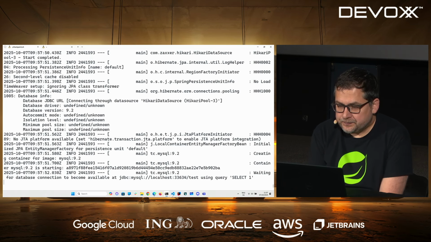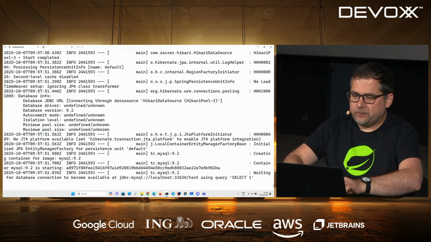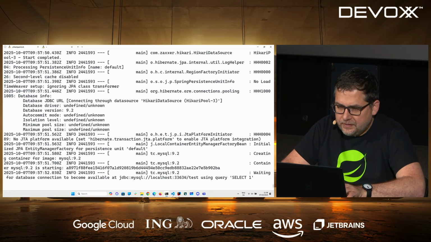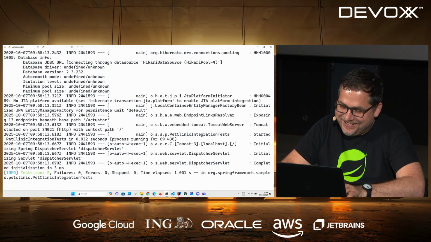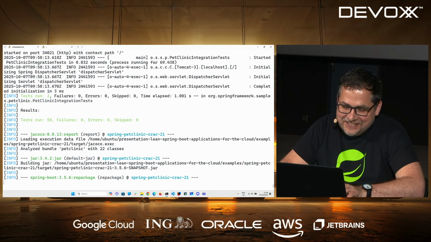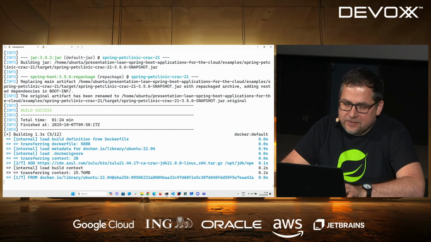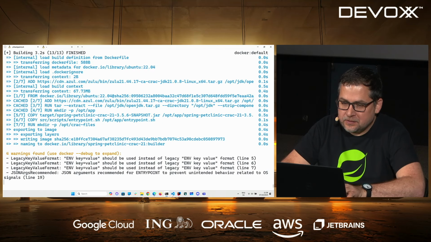And now we are connecting to MySQL still, but differently. That's the reason why I always skipped tests before, right? So it was built. Now we're building the container.